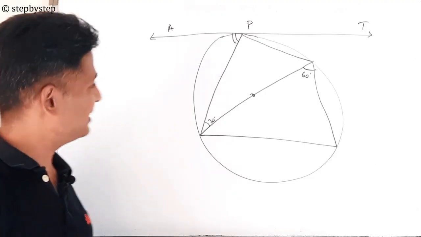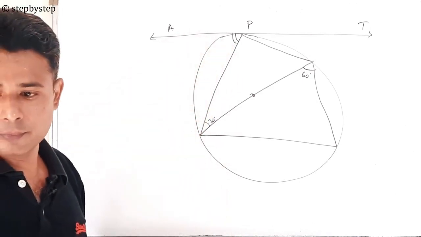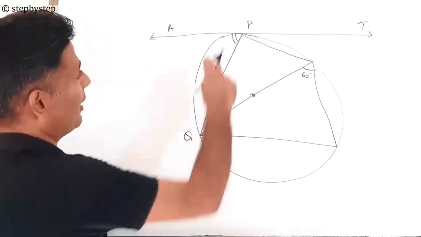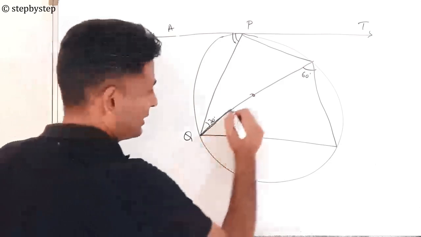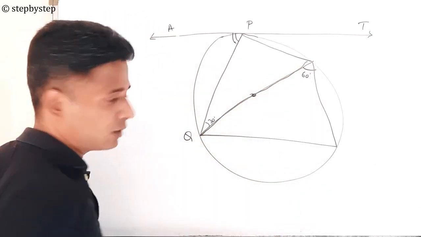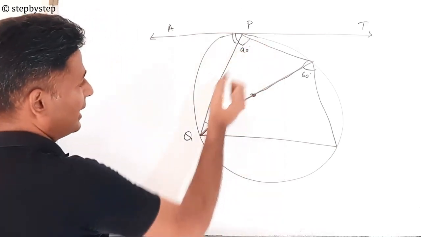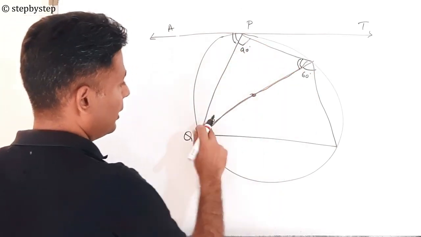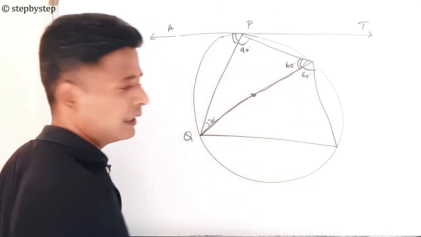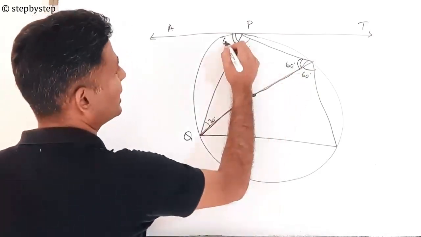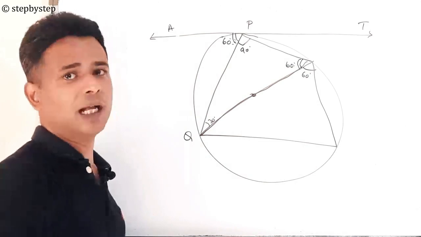The next problem, guys. They have given you this figure and they have asked you to find angle APQ. So they have asked us to find APQ. Guys, very simple. This is clearly the diameter, right? Because it's passing through the center, which means this will be 90 degrees. If this is 90, this is 30, how much will this angle be? 90 plus 30, 120. So 180 minus 120, 60 degrees. Now this angle is equal to this angle. Why? Angles in the opposite segment. So directly you could have done it.